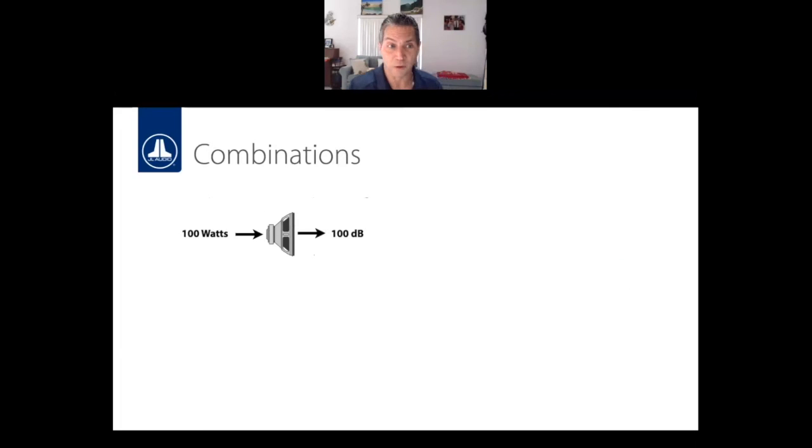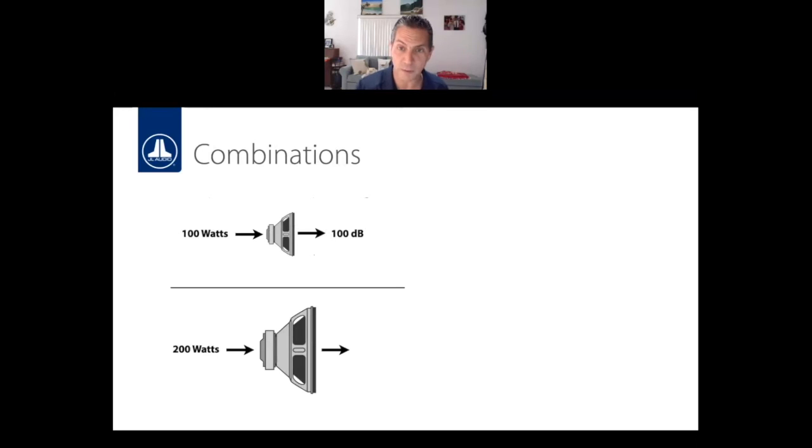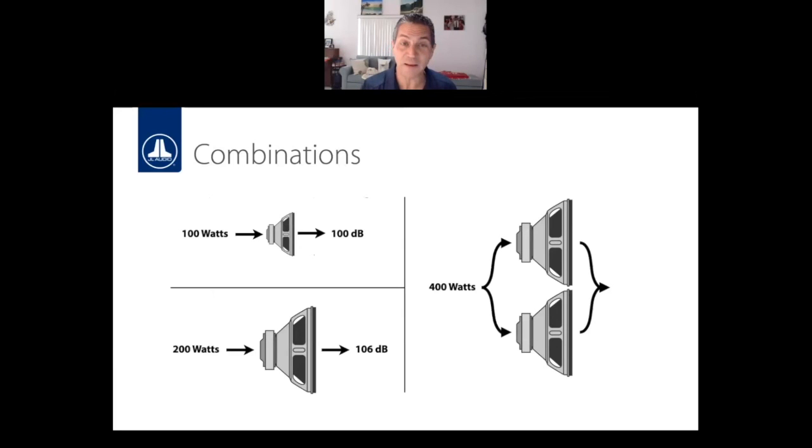So if we had a single speaker with 100 watts and 100 dB, and we had a speaker that was twice that size, and we put twice the power, we doubled it twice, right? So we're going to gain 6 dB. So right there, the potential is almost twice as loud. Remember, 6 to 10 dB is a perception of twice as loud to a lot of people. So already we're improving. And if we did that again, 400 watts, 200 watts to each of those two bigger speakers, you see 112 dB compared to the 100. That is a significant improvement, and it's very reliable because we haven't overdone it on any one of those speakers.